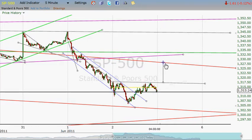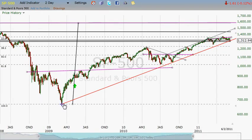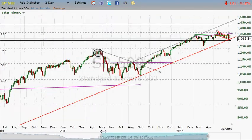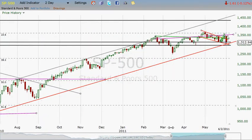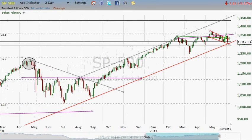Additionally, I want to show you on a 2-day chart here, this line drawn from the market low across the right shoulder on that inverse head and shoulders. And if we zoom in, we'll see that that's right about where the market bounced today. I don't like that this is happening, as someone who thinks this bull trend should continue, but if it doesn't, it doesn't. The good news is where we sit right now in this market is a pretty good spot.